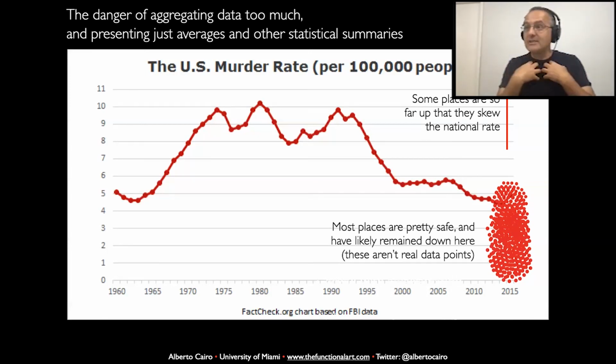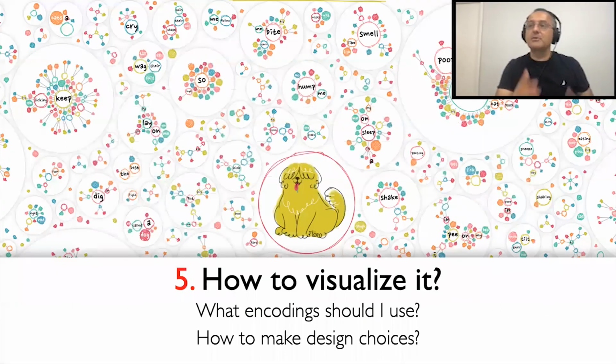So if I had to reason through this particular case, when it is too much, when it is too little, this is the way that I would do it. I would still show the national rate, but then I would explain this fact of these extreme values, and then I may visualize a few of those extreme values just to exemplify the role that they play in skewing the national rate in terms of murder. So there is always a way to reason through these types of decisions.